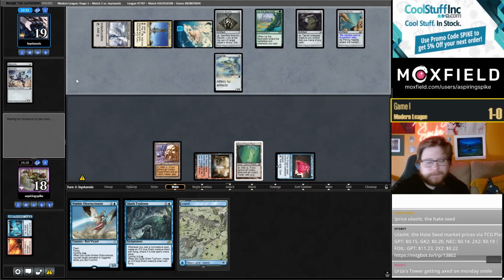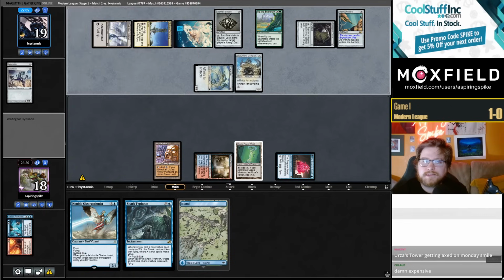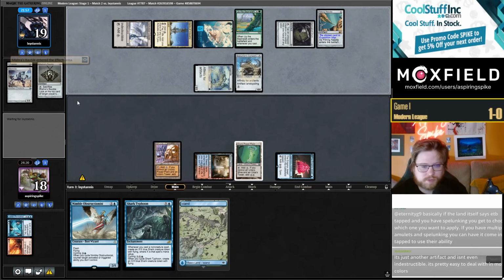Wait, what? My trash button doesn't work. Problem with Shindoryu is it's trash. Wait, how did they do this? Frogmite Companion. I thought they didn't have enough mana. I guess the Frogmite gave them, it was plus two mana.